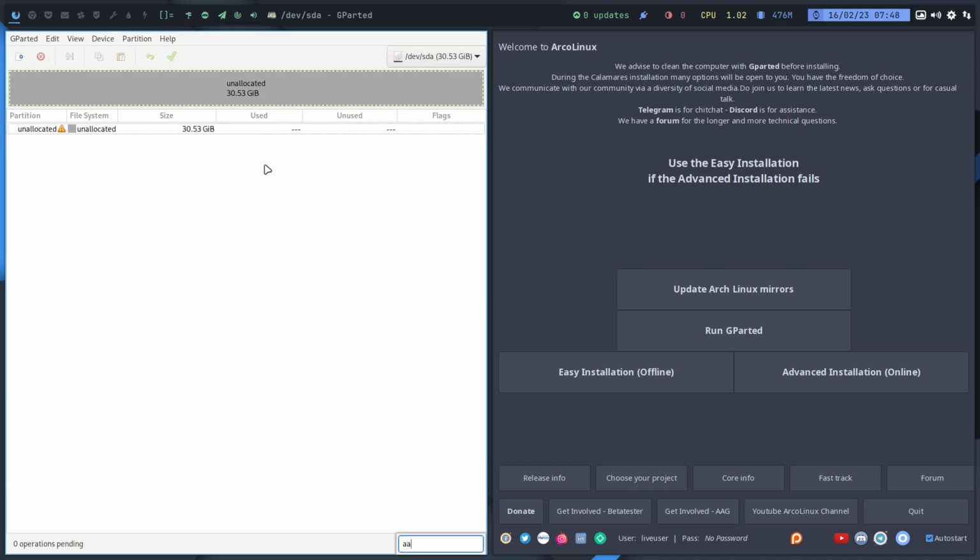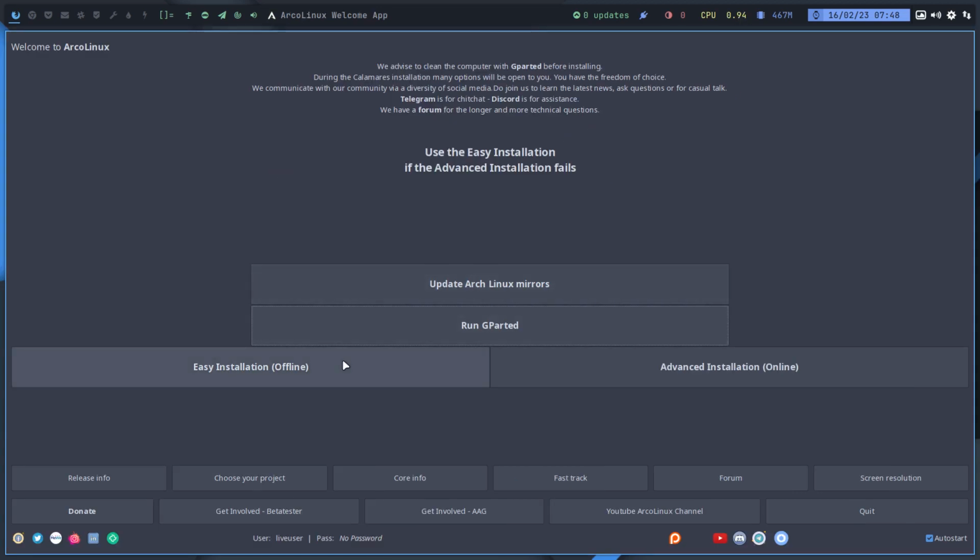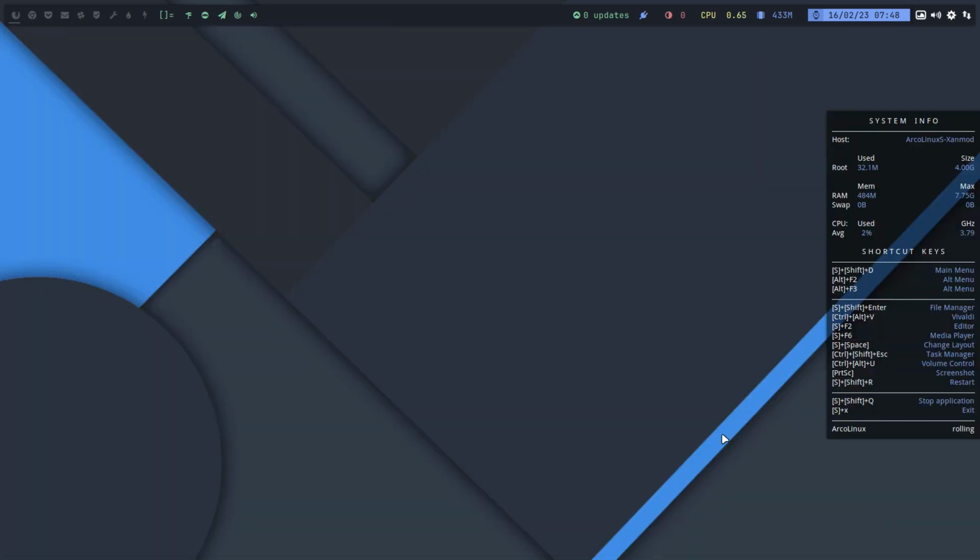You can also do some updating of ArchLinux mirrors, but the ones that are in there are already the global ones, already the good ones. But nevertheless, if you see in your continent or your country that you say, oh my god, this is so slow, update ArchLinux mirrors. Easy installation offline, you know where it is, no internet, and there is internet available. And let's quit immediately, so it's going to be there.